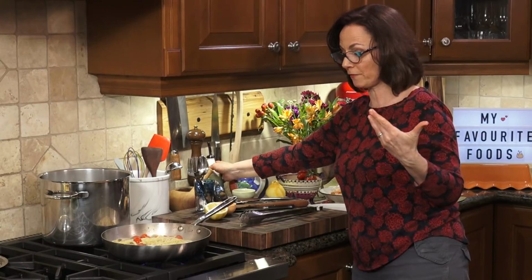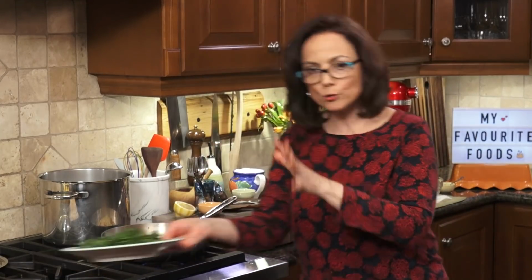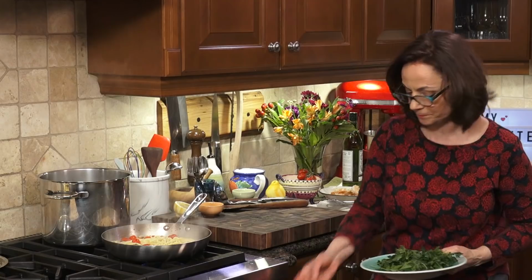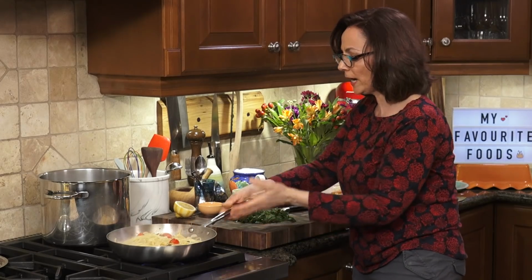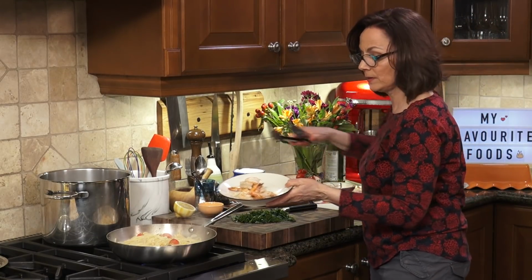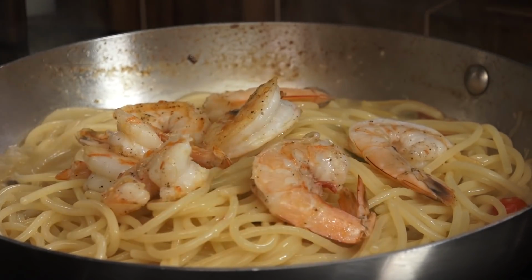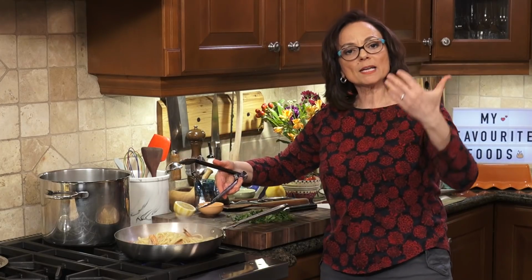Now you got to get pretty fast with this, right? There's no sitting around. Now we got to move. Loads of parsley. To me, you just cannot have enough parsley. So now you can see that this has become creamy, a little bit more creamy. I'm going to add back my shrimp because these were not fully cooked. And this was my little buffer, right?